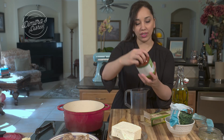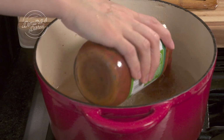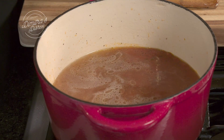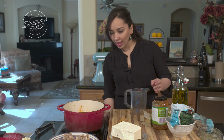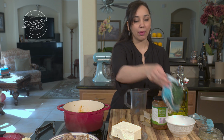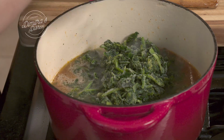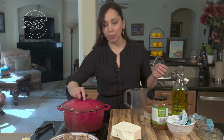A whole jar, this is 25 ounces of tomato sauce. I should have added the sauce first and then rinsed it out with the water, but well. I'm going to raise the heat to high, and then I'm also going to add my frozen spinach. I'm going to cover the pot and let this come up to a boil.